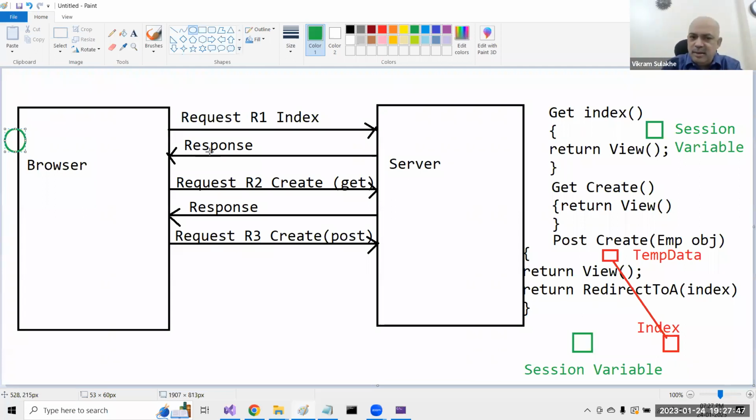The server has to delete it, so the server has to send something to the browser. Response. So these are the three basic operations you will do with the cookie. Create a cookie using the response cookies collection. Read a cookie using the request cookies collection. And delete a cookie again using the response cookies collection.